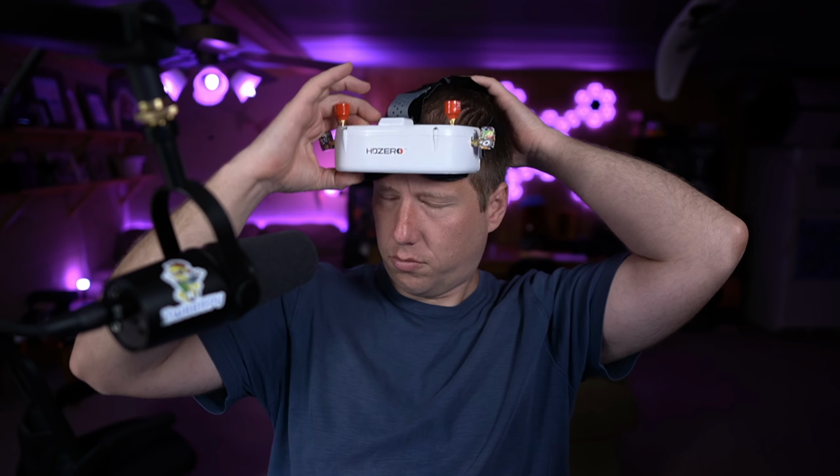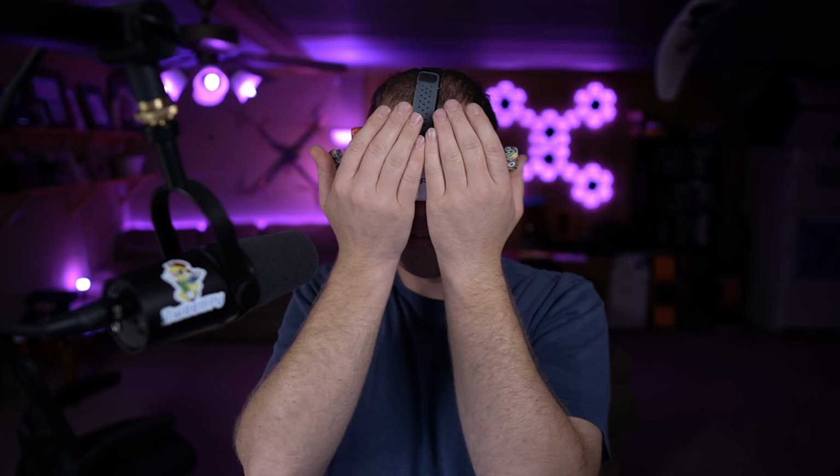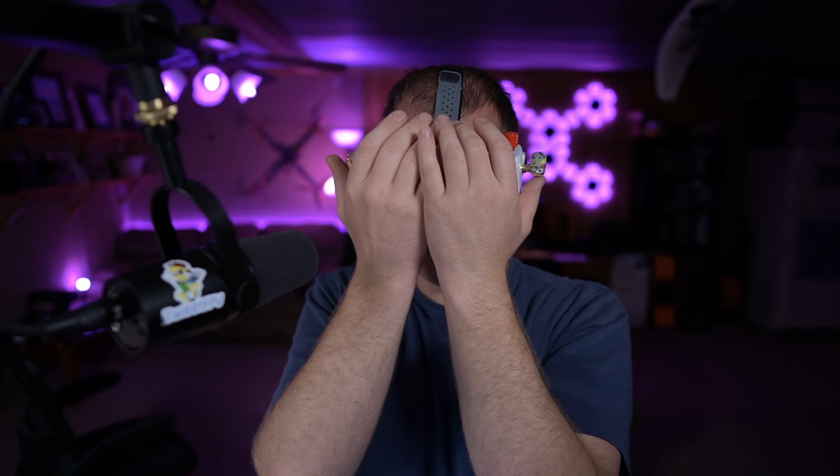And these are some of the issues we're finding with other manufacturers of goggles. The weight, it's a little on the heavy side. It's definitely lighter than my Orcas with the HDZero VRX on them, but the weight is closer to your face, so you don't have all that weight dangling off of you like you did with the Orcas. So when they're on, it feels way better, way more balanced. There's very little light leakage around the shell. I'm very impressed.